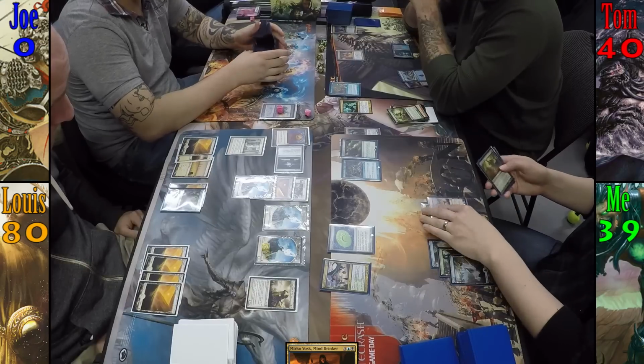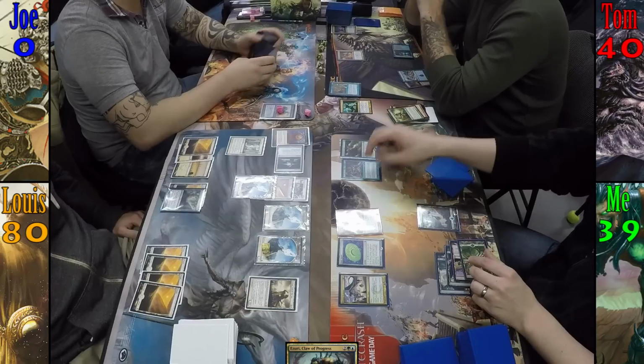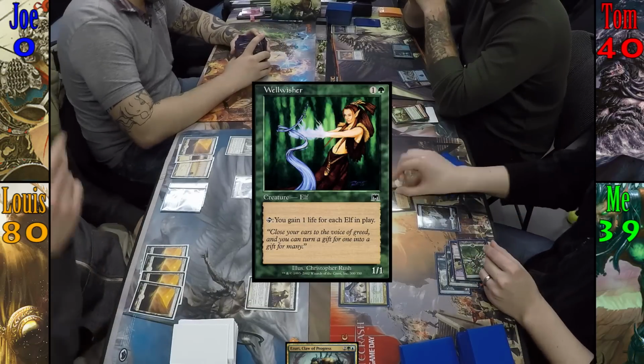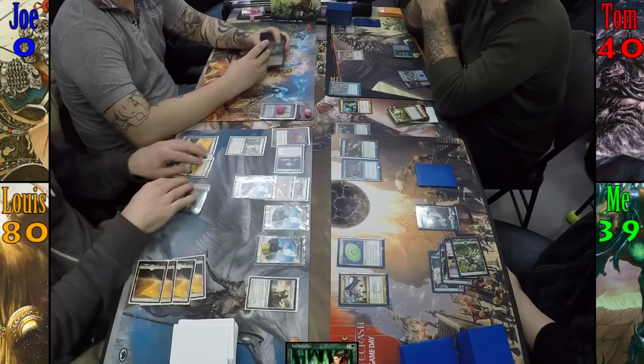My turn has Temple of the False Gods come into play for my land, and then I cast Ezuri, Claw of Progress. Still trying to find a way to answer Louis' artifacts and enchantments, I sacrifice Ezuri to Evolutionary Leap, hoping to find some kind of artifact or enchantment removal. I instead find Well-Wisher, which does a whole lot of nothing. At the end of my turn, Louis makes 2 more tokens.